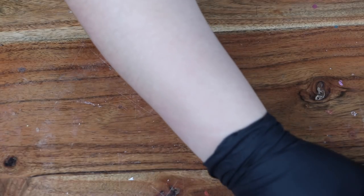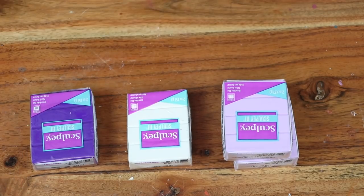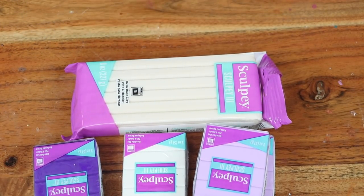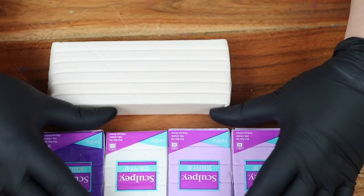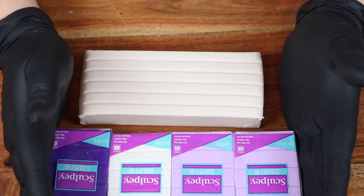Amethyst, okay. So I have a darker version of each color. So we have dark purple and then two little lavenders. We got white and then I also have translucent, which I feel like is going to be the key for getting this to look kind of crystally. So what we're gonna do is open up all of these clays and I'm just gonna get a bit of each color and we're gonna chop it up and I'm gonna show you the satisfaction of chopping up polymer clay.